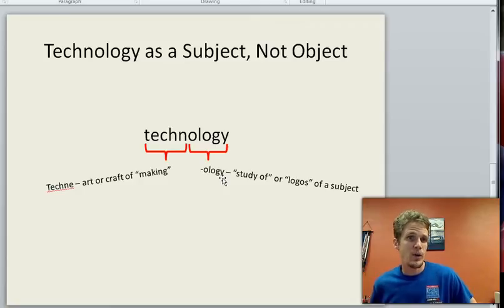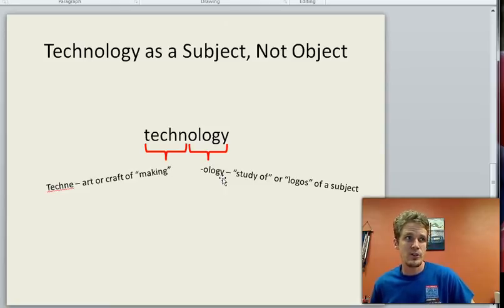But we don't have that with technology. Technology is not a subject of study. You can't go to a university and major in technology. You can major in engineering, you can major in computer science, you can major in mathematics, you can major in science-related fields like biology or anthropology, which all involve technology, of course. But you cannot get a degree in technology. You can't study techmen. Let that sink in.